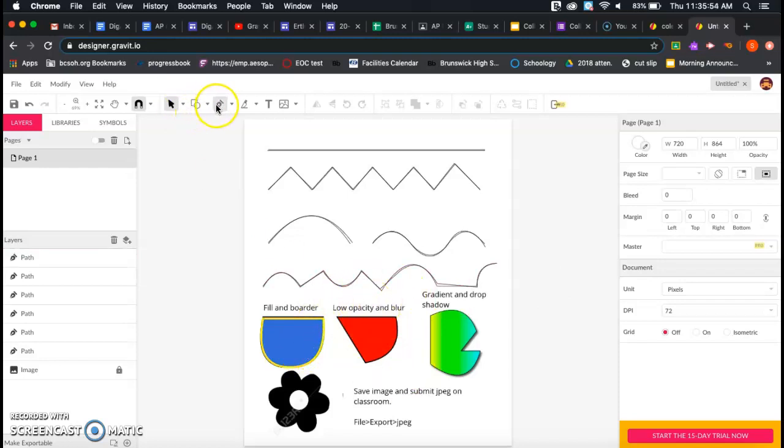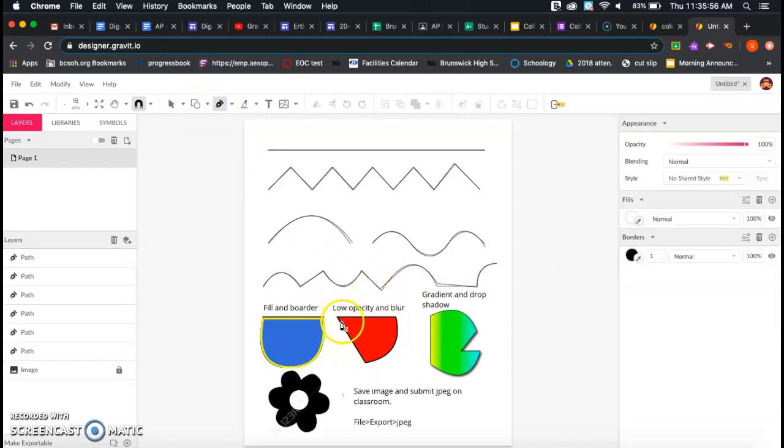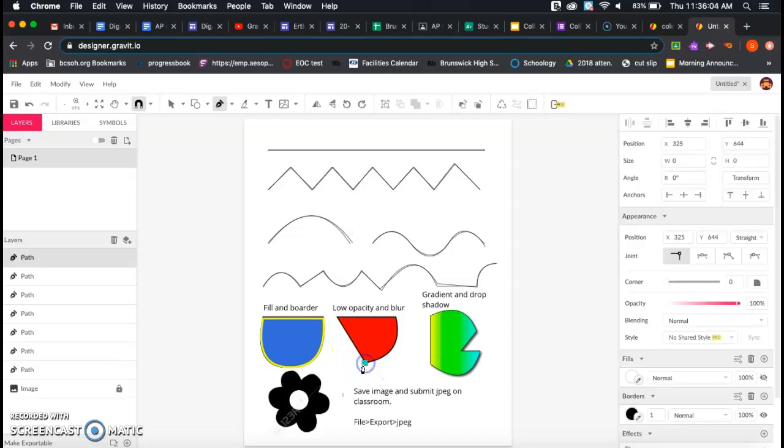So I'm going to go back to the pen tool, and I'm going to outline this next shape. I'm just going to find a starting point. I'm going to actually start down here in the corner. I'm going to click and let go. And then I'm going to click for my next anchor point where this line changes direction. Then I'm going to click again where that next straight line is. And now I need to create that curved line. So instead of clicking and letting go here, I'm going to close my shape, but click and pull to the side. Again, I'm not letting go, but I'm pulling to the side to create that handle and line things up.